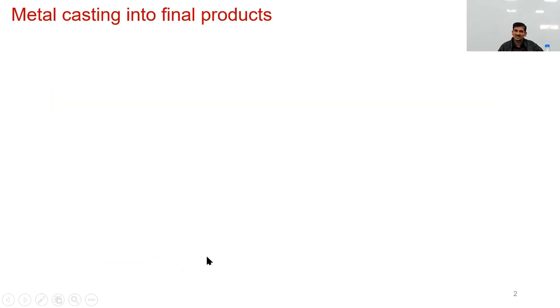So as you know, metal casting is a widely used technology for preparing all sorts of products. And some processes actually use metal casting, where we melt a metal and then pour it into any form we want. And in many cases, we might actually melt the metal and pour it into the form that we actually want in the final end application. So here are some examples of that kind of scenario.